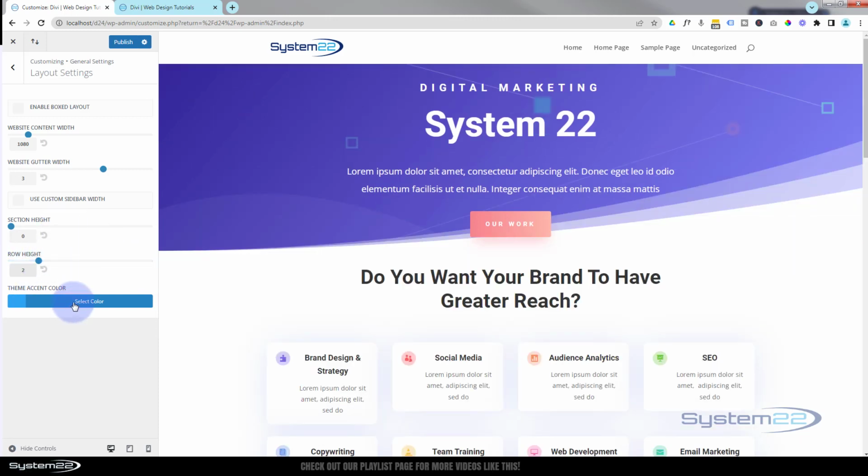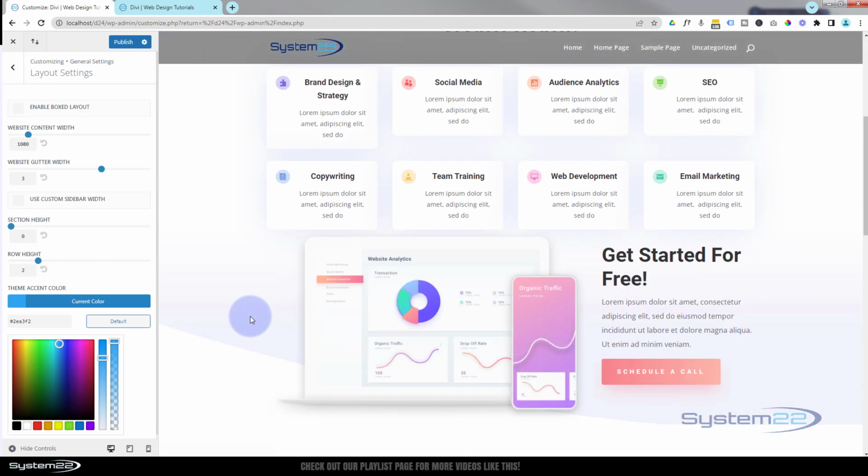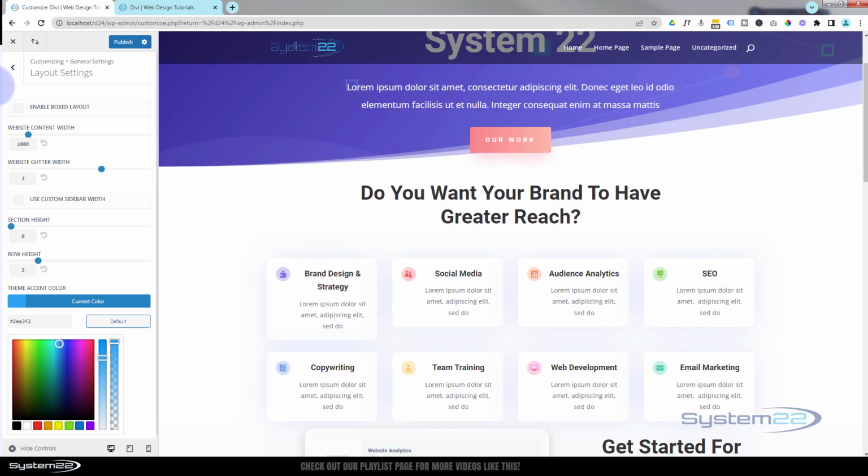Now there's a theme accent color you can set right here, and that's for things like your links and little icons. Generically when they appear, they'll always appear with this particular color. So you can set all your page links here if you want to, and don't let that worry you, because in each module you can set a custom link color as well. So although this will set the colors throughout your site, you can override them in individual modules quite easily. Great, well that's the kind of general layout settings that we've got going on there. Let's go back one.